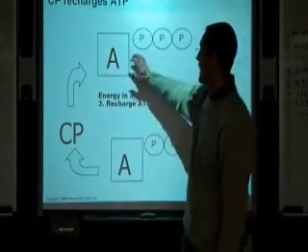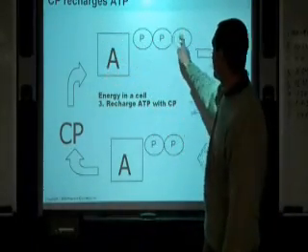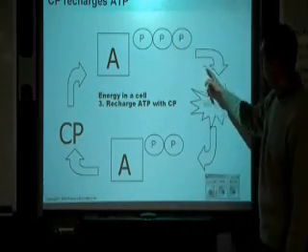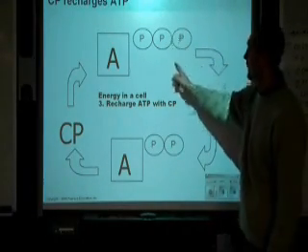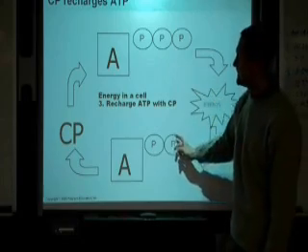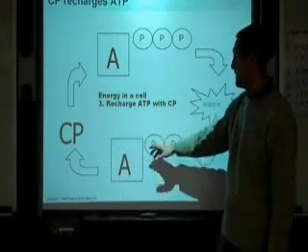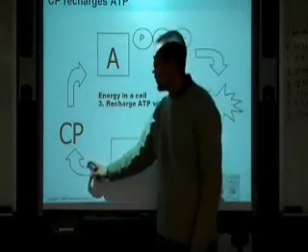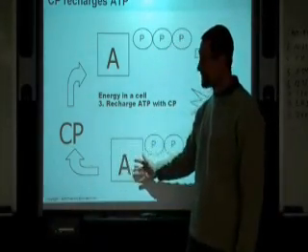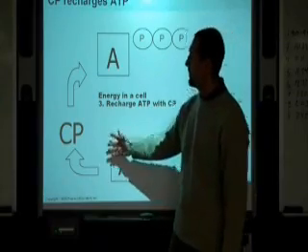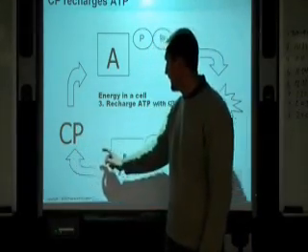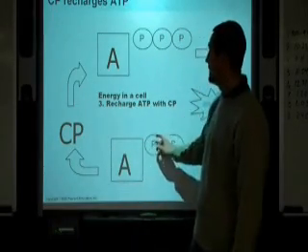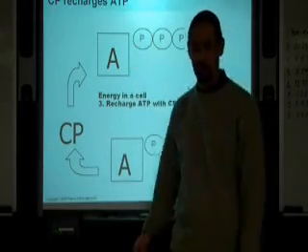So here's what I was trying to describe. 1 adenosine, 3 phosphates. To get the energy, we're going to split that last phosphate out. When we split it off, that gives us some energy, but it gives us this other molecule, ADP, adenosine diphosphate, 2 phosphates. We can recharge that battery with the help of creatine phosphate. We'll take the phosphate from the creatine, add it to the ADP, and that will give us our energy molecule back.